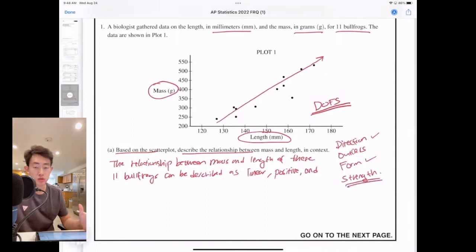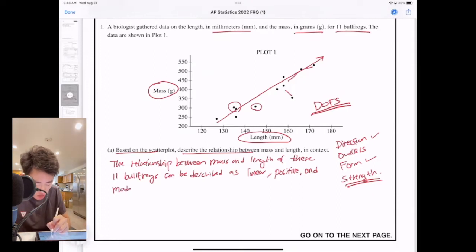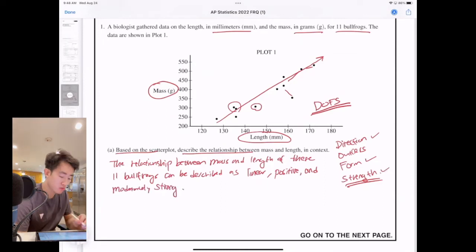Now let's talk about strength. For the strength, you need to see a bunch of examples to determine this and get better at it as you go. However, this is not going to be categorized as strong. If it was strong, then the dots would be much more closely compact and they would actually resemble an actual line. For this, the distance amongst the dots is fairly somewhat distant from one another. So we're going to say it's moderately strong. So linear, positive, and moderately strong. So we have taken care of the strength as well.